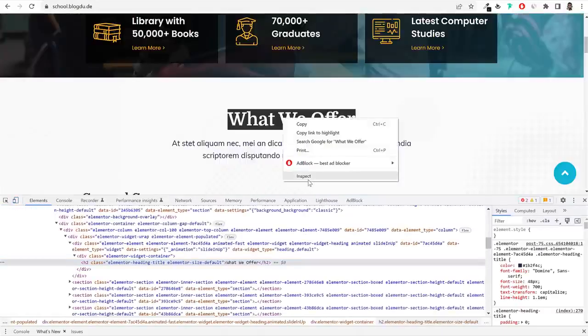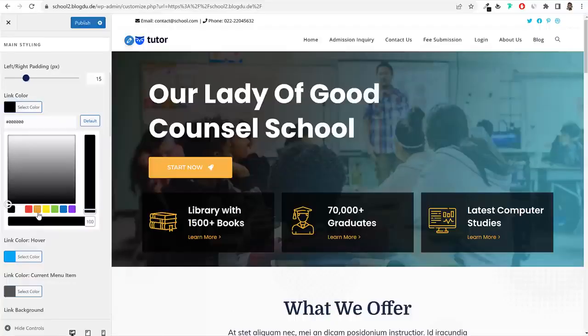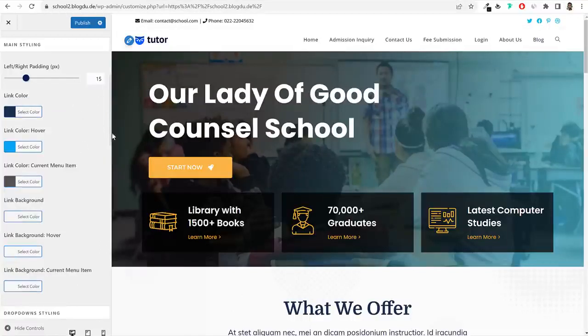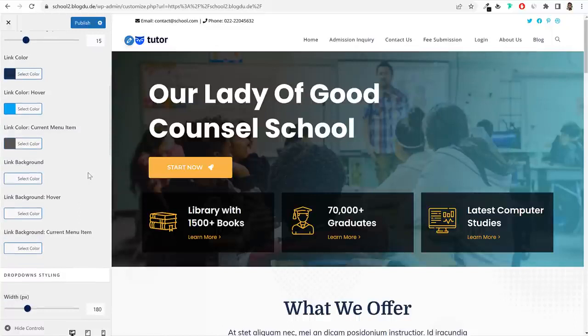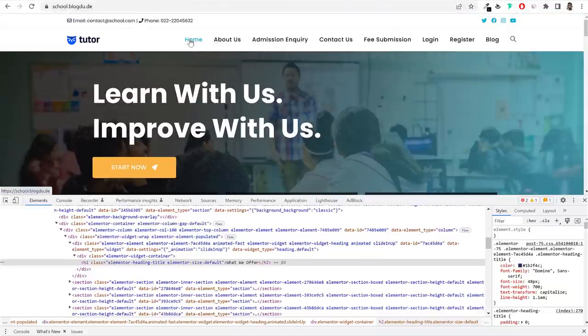So if you select this thing and click on inspect element, you will see this color code over here, 1B2F4C. We can paste in this color code. Okay, black color, but a different kind of bluish black color. And when you hover over this thing, color changes, but we'll fix that thing. Hover color, link color, active color, you can change this thing. For example, current menu color, we want this is going to be our primary color.